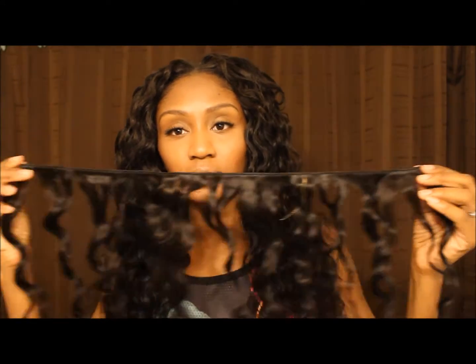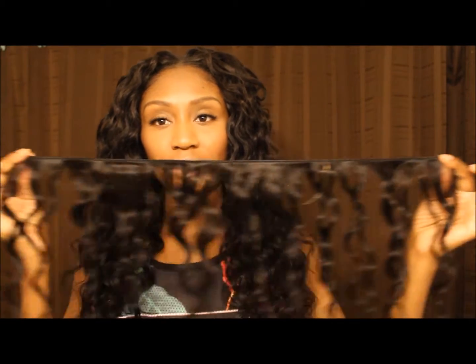My hair is relaxed, and it is very silky straight, and it is on the thicker side, so my braids did tend to be a little bit bulky, and I did manage to fit all three bundles in my head. I only have a little weft left over. Let me see if I can go grab that now. But yeah, here is what I have left. It's a little longer than what I said earlier.